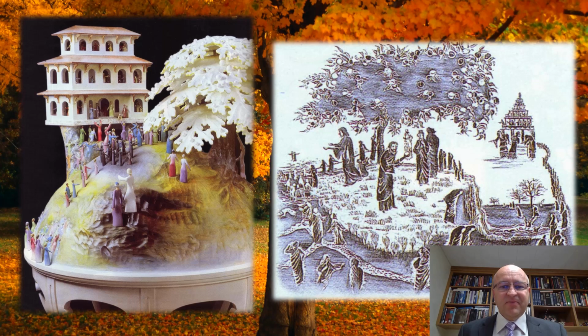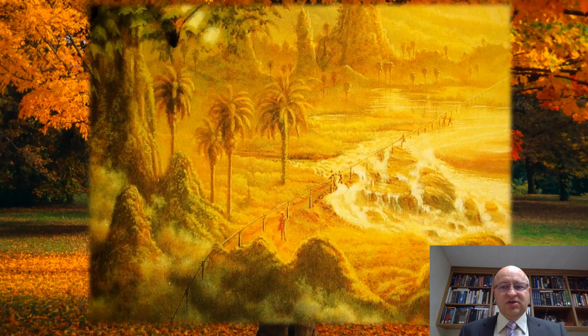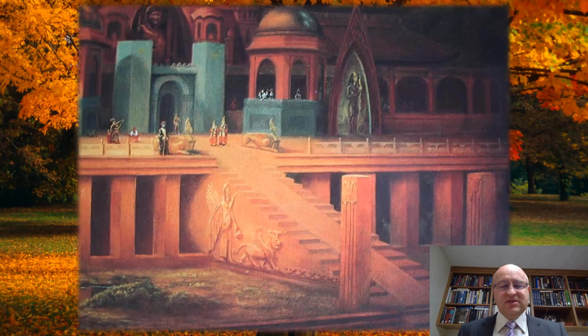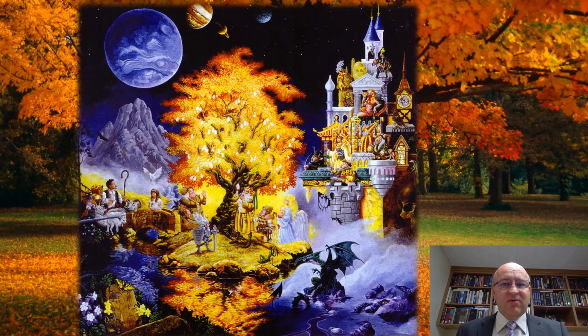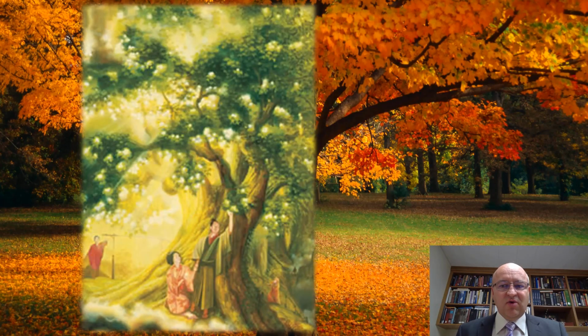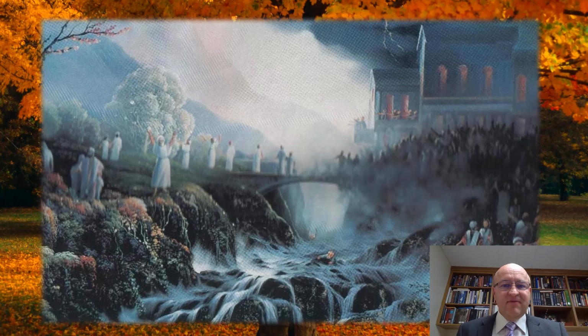For some, they may emphasize there's lots of other people on lots of different paths. For some, they may look at kind of the expanse of the vision. Others, it's maybe, okay, here's your focus: the tree of life. Sometimes the focus is on the great and spacious building or the mists of darkness. Some people have drawings that I would never think of, but I think this is one of my favorites because it's just so unique and so wonderful. Sometimes the emphasis is on the tree of life or someone's sharing the fruit of the tree of life, the love of God. Others, there may be a 50-50 split.